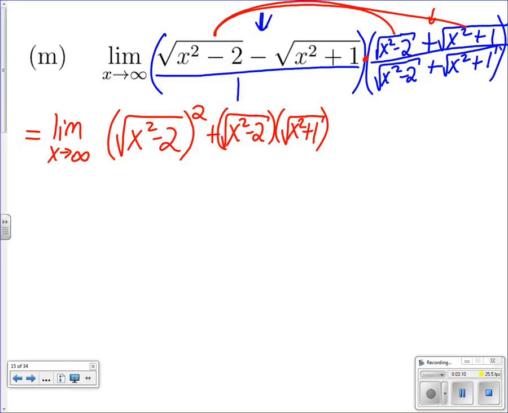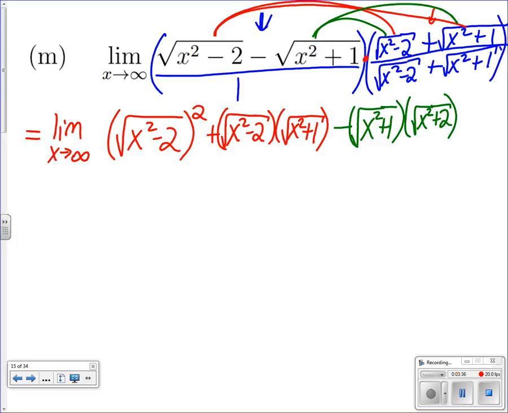I'm not going to multiply that out, and you'll see why in the next second. For the next one, multiplying the two innards, we end up with negative square root of x squared plus 1 times the square root of x squared minus 2. And then finally, for the last, a negative times a positive gives us a negative. Since we have the square root of x squared plus 1 times the square root of x squared plus 1, because it's being multiplied by itself, I'm going to rewrite this as the square root of x squared plus 1, and that is being squared.